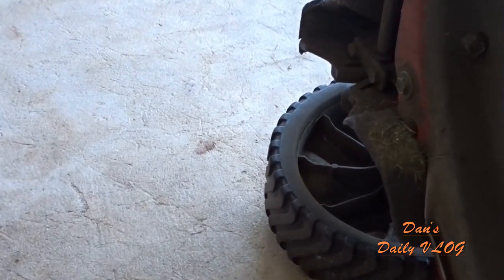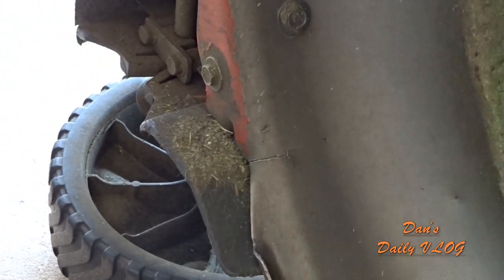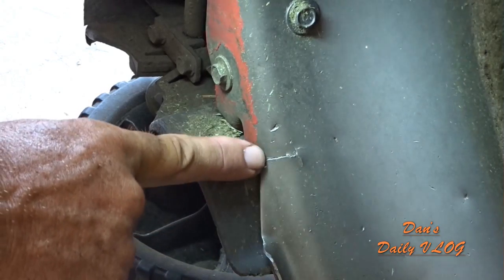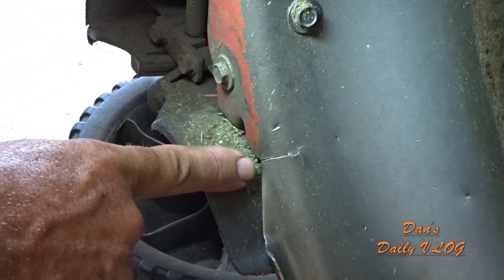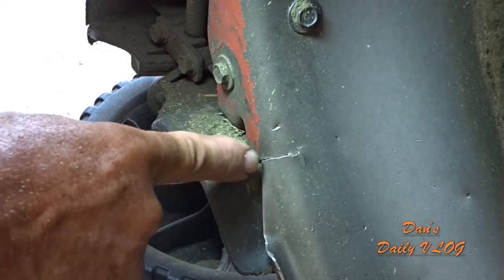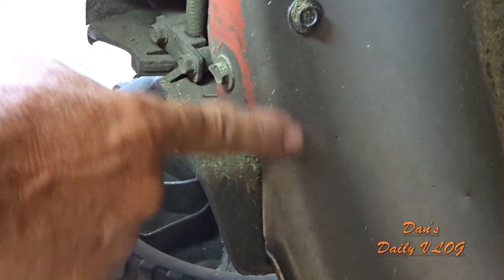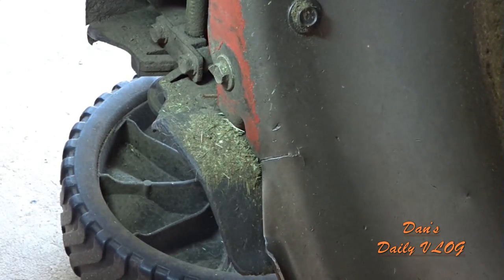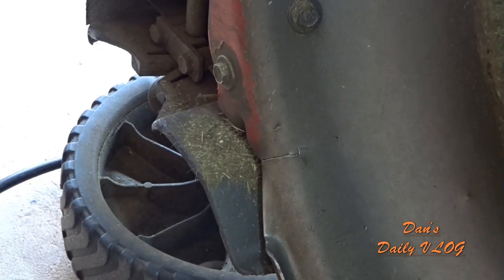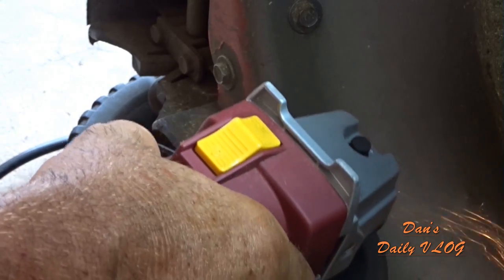Let's see what happens. Hang on, I'll adjust you. Right here, see that crack? So we're gonna weld that crack. And we don't need to do much. We just need to put like a little spot stitch right here, a little spot stitch right there. So we're gonna grind this down real quick just to make it clean metal. Go get my welder, put a tack on that real fast, put the blade back on, put the oil back in it, and this machine's gonna be as good as new. Let me see if I can grind it down.